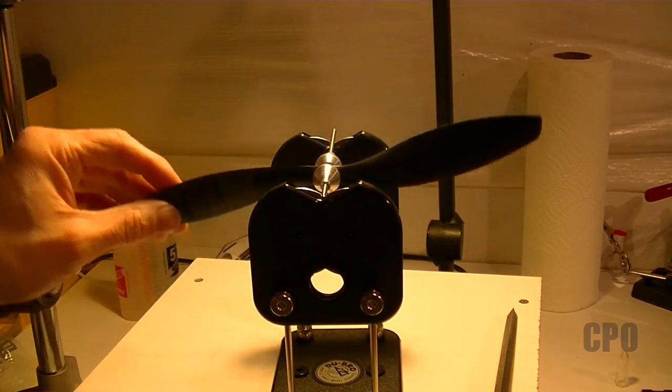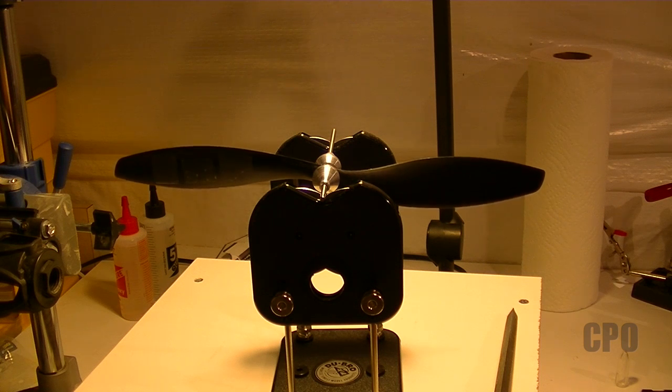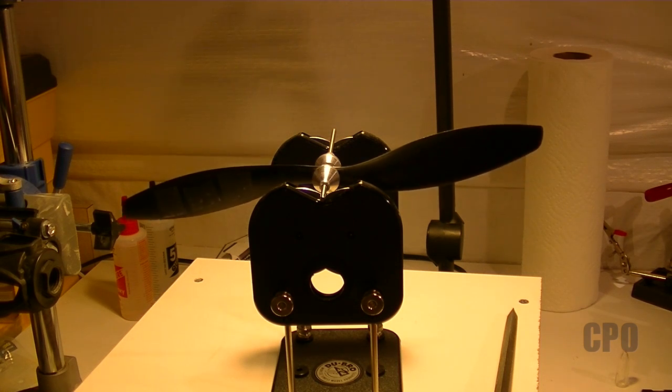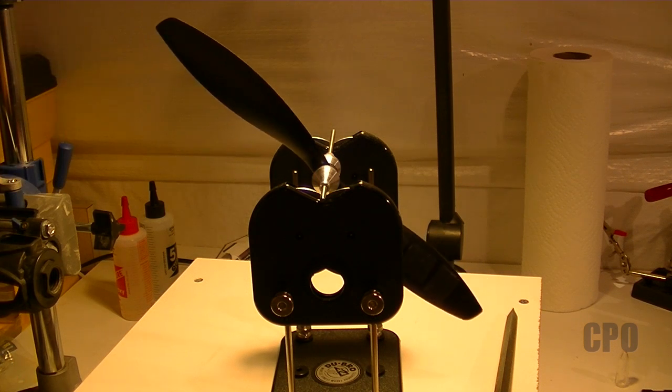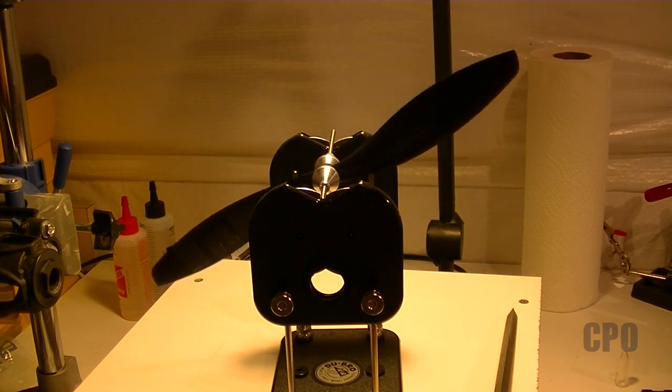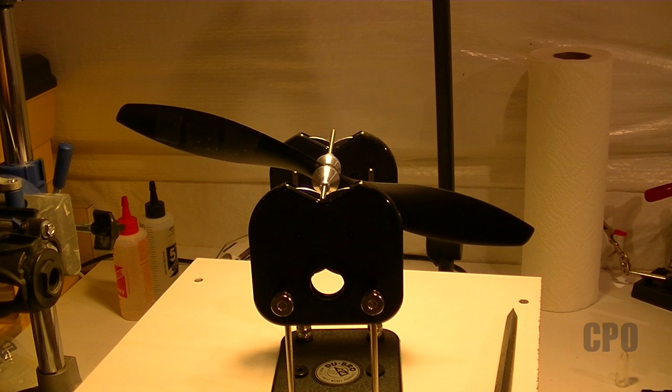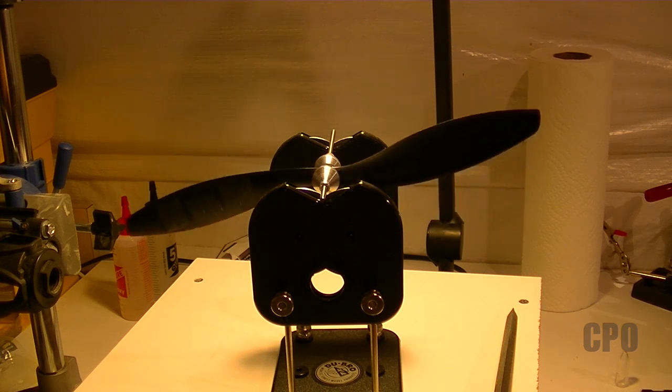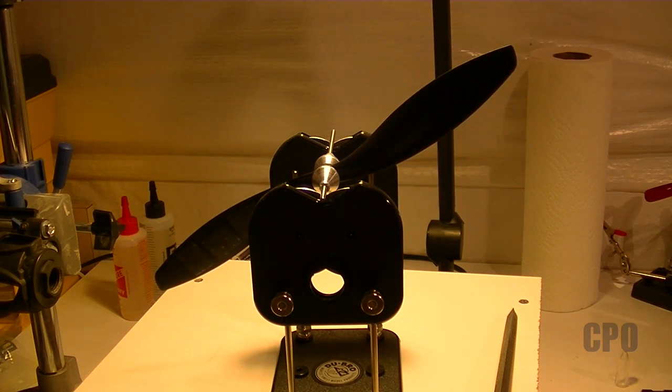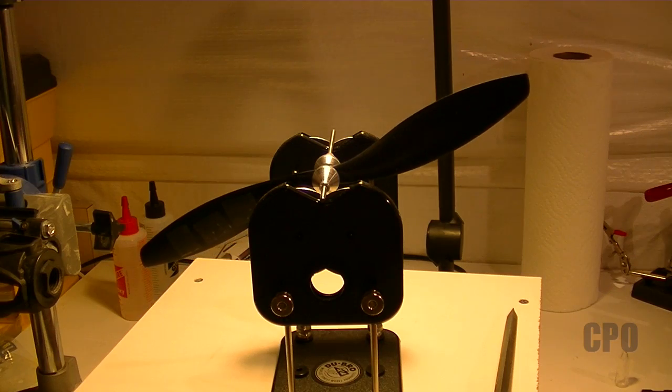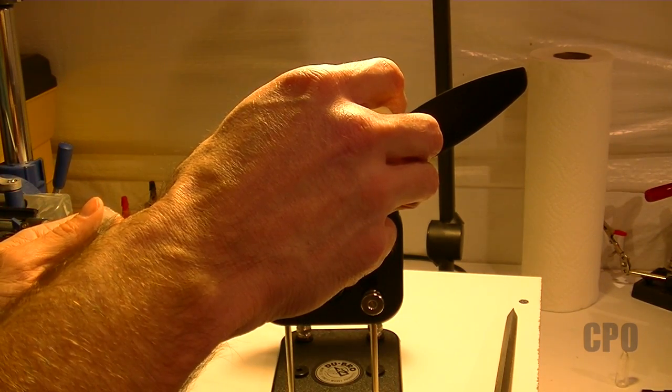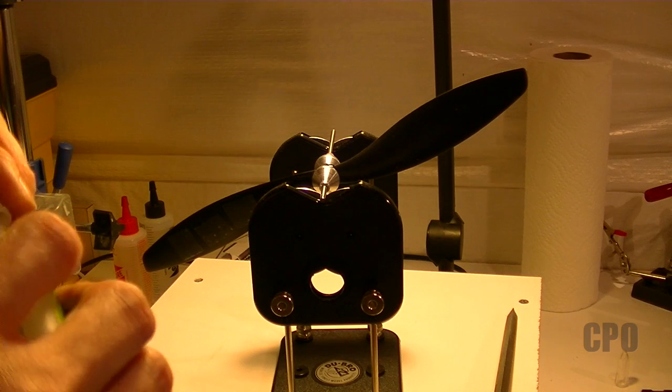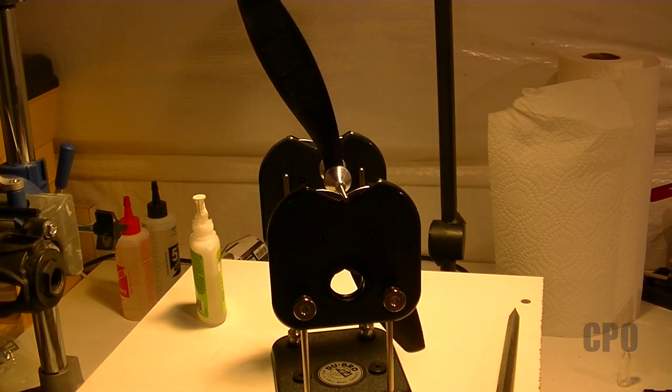And as you just saw, when the blade tips and then goes all the way past the lower center line and then back up, you know definitely that it's a hub-related problem. This is where I switch my focus to the hub balancing and adding or removing weight as necessary to get that leveled.